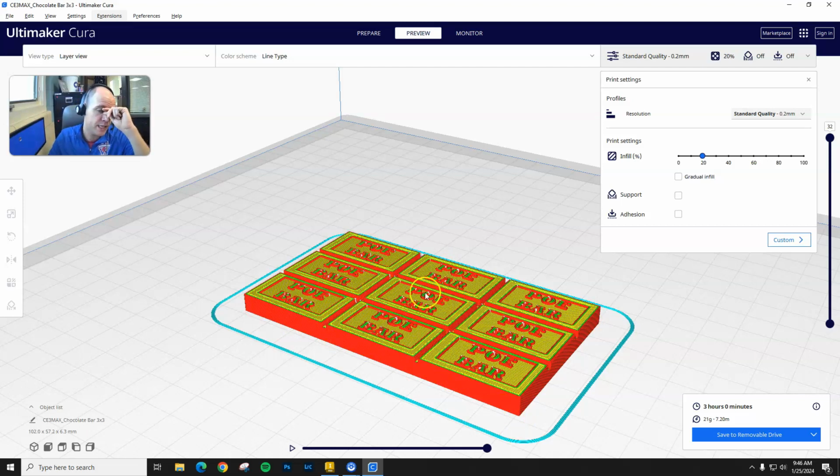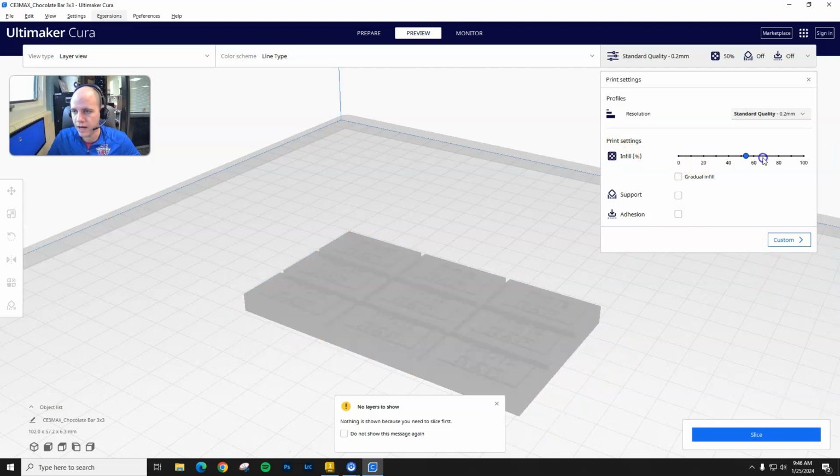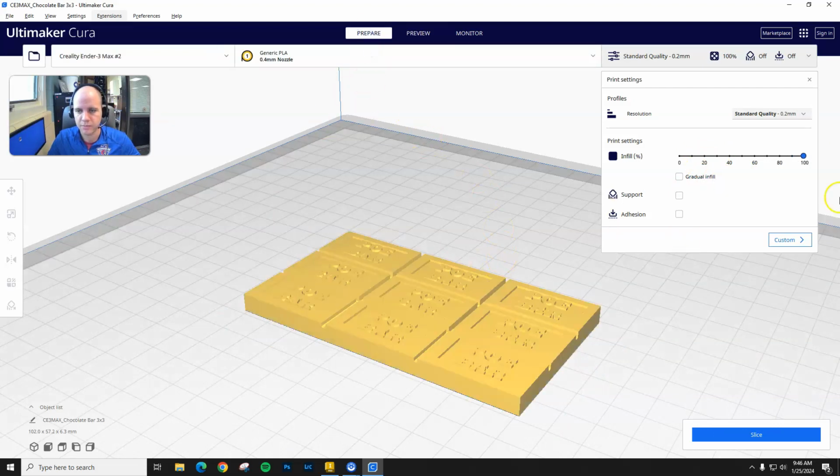You won't be able to see that because the outside will be filled in, but that saves you a lot of time on your print. And that is related to your infill. So you notice if I go to 100% infill, that means I want every single cubic inch filled with plastic, and I slice it, my printing time is going to almost double. And that's completely unnecessary.